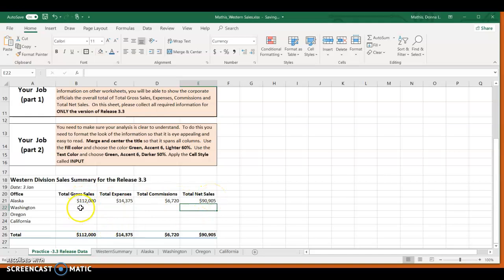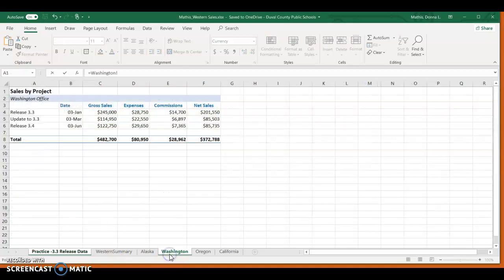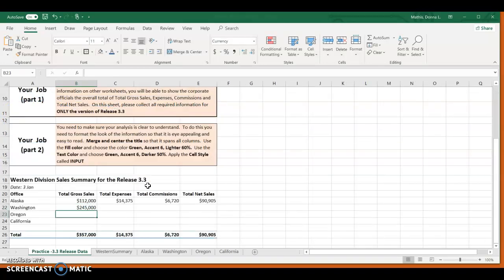Now let's go down to Washington. We're going to do the same thing. We're just going to pick another tab at the bottom here. So we'll do an equal sign, click Washington, find the release 3.3 for gross sales, and enter. Now, here's the thing. Not only did it reference this, but it added the sum of these two numbers down here.